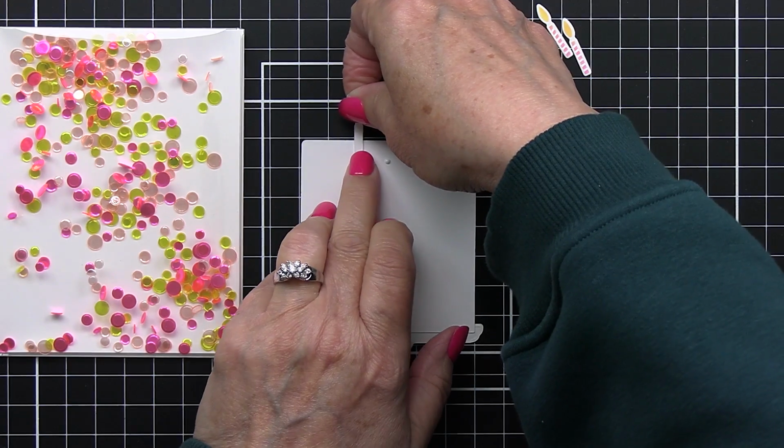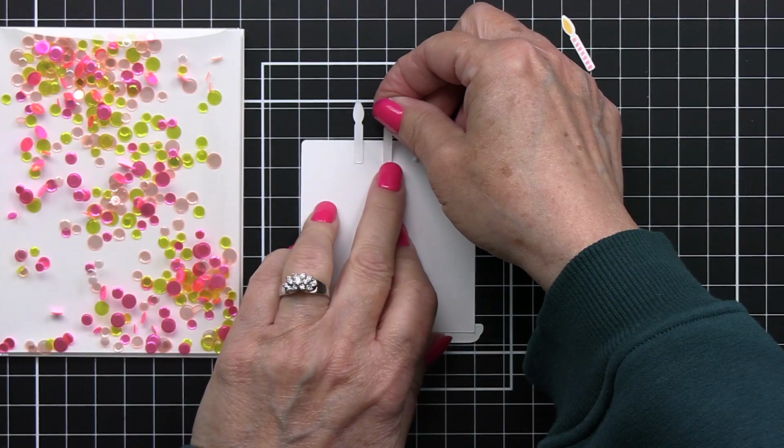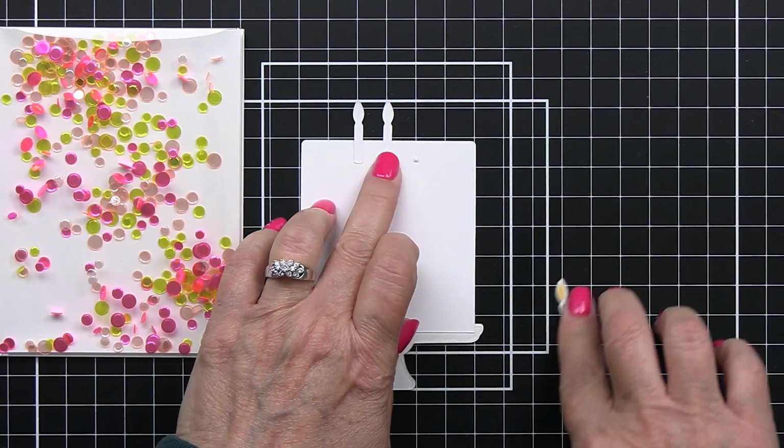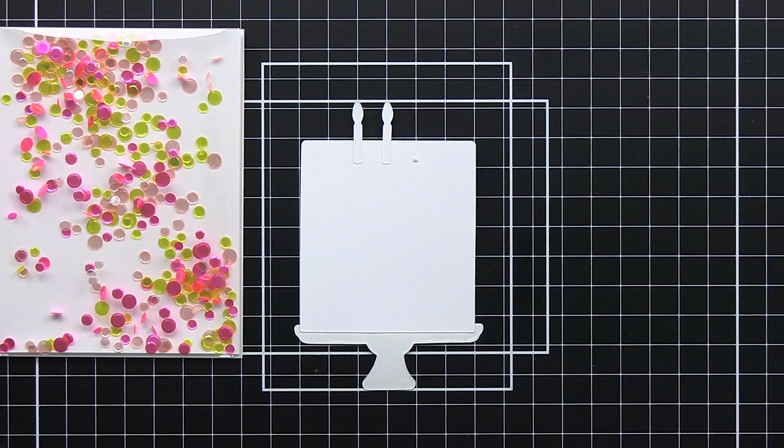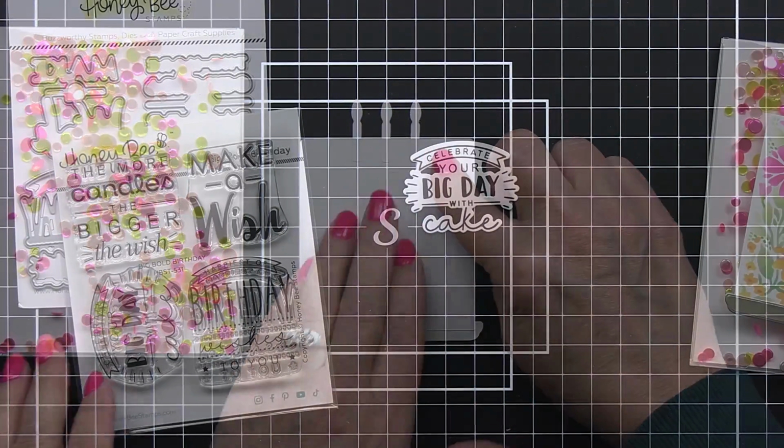So I'm going to just add my 3 little candles here. And I didn't want to add them too high because I do want to make sure that this is going to fit onto my card front nicely. So I'll just add this last little candle on here again, just with that little bit of liquid adhesive.